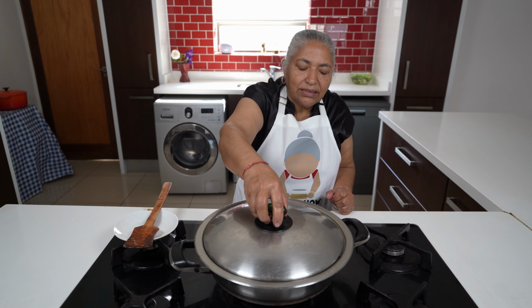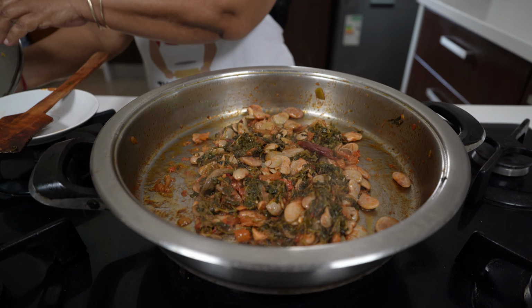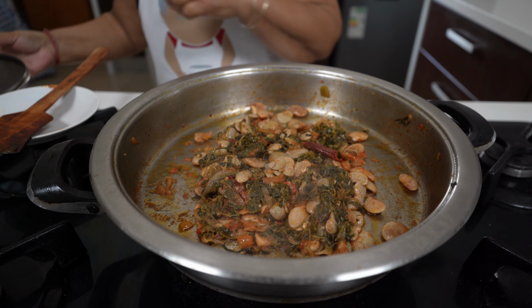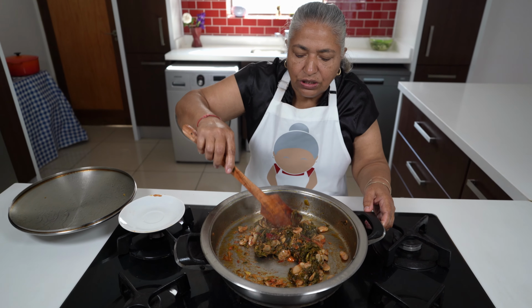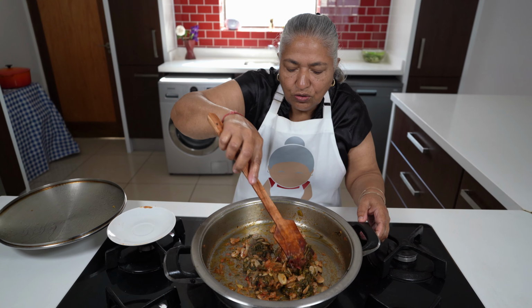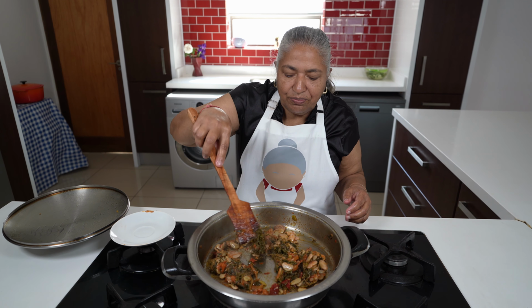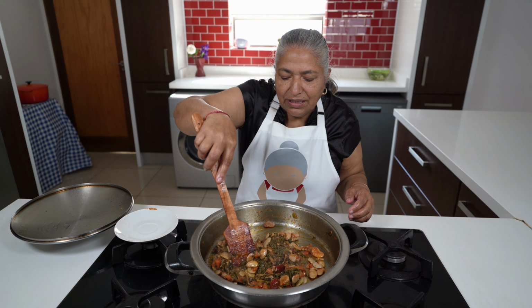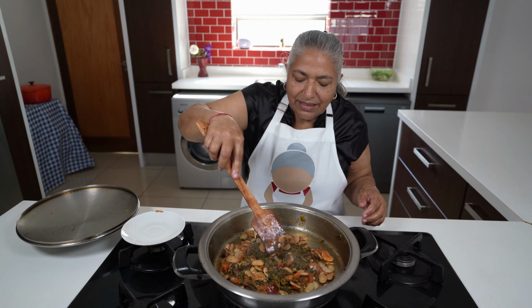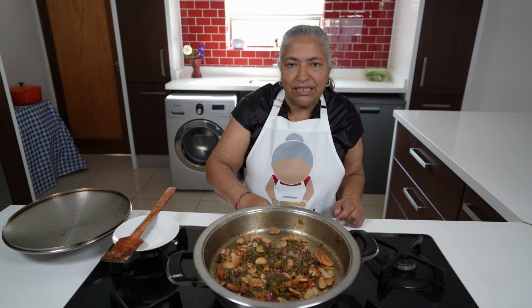20 minutes has passed, and to this I also added half cup water to make sure that my dubla get cooked. Now this curry is cooked. We are now cooking just for Pranesh and me, so this curry will serve 2 to 3. I'm going to switch my stove off and we are ready to serve.